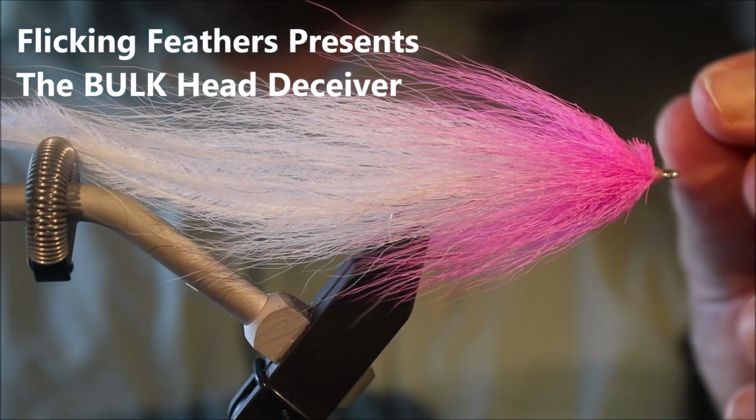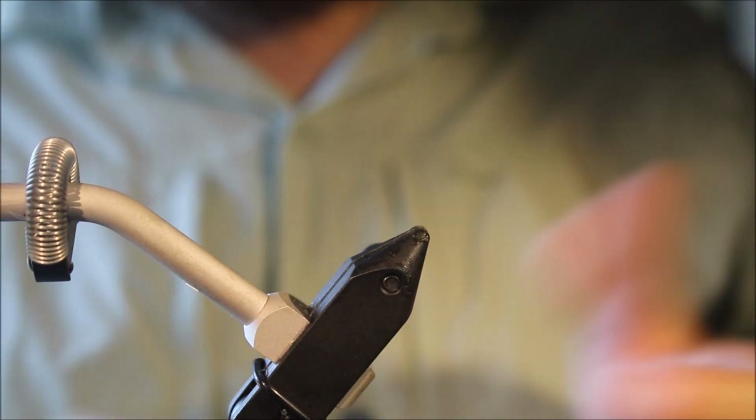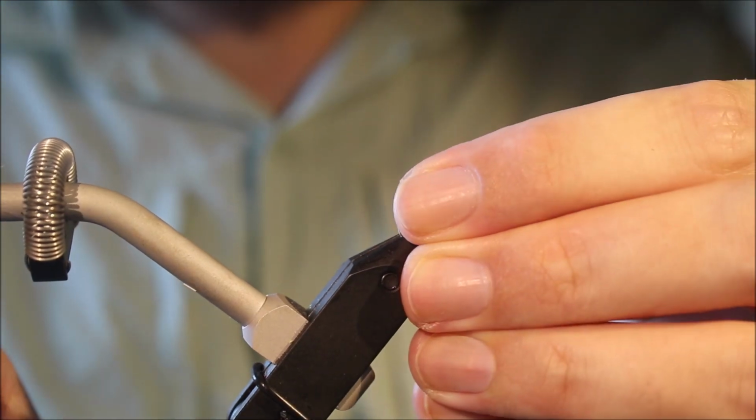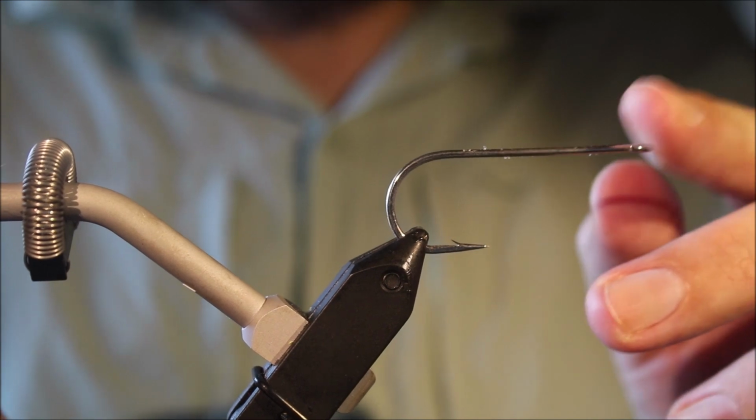Hi everybody, it's Martyn Flicking Feathers again today. Trying a bulkhead deceiver for you this time. I've already done a video on the standard bucktail deceiver, so I'm sort of following up on them. There'll be hollow flies and stuff in the future.